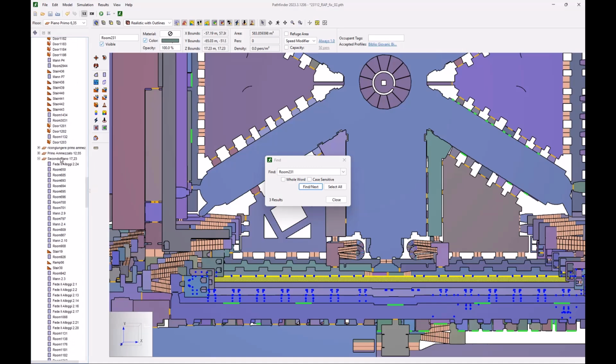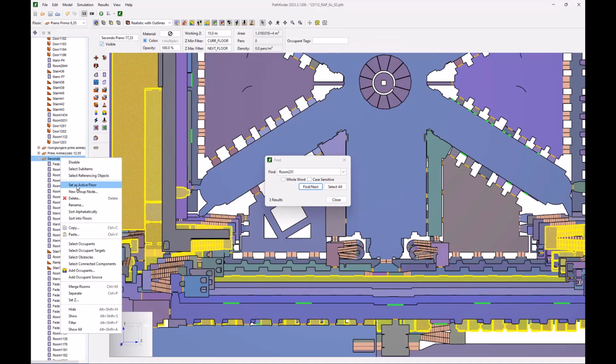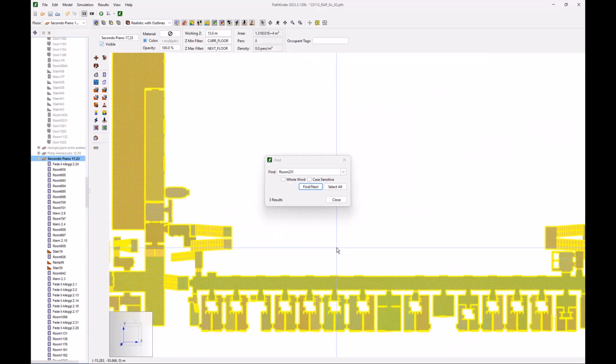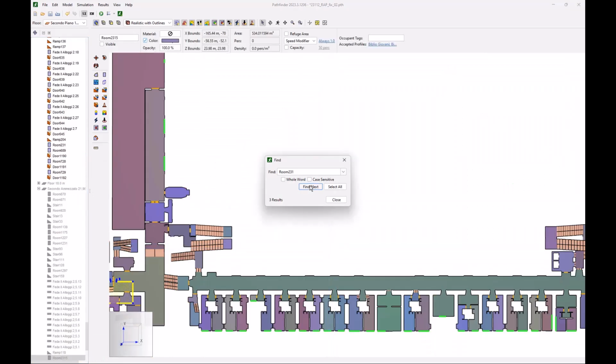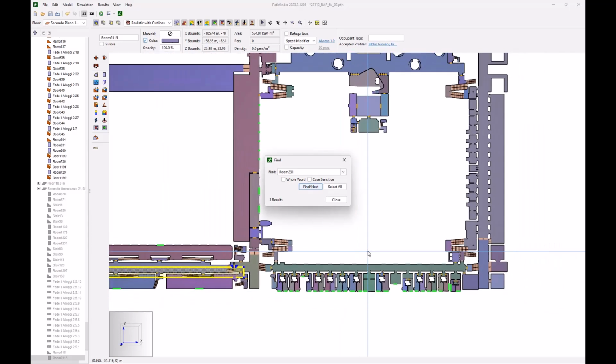And we will then set that floor to be the active floor, and we will continue and do the same kind of fixes that we had to do before.